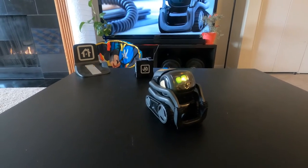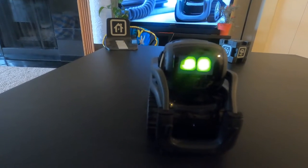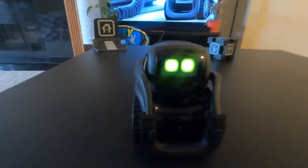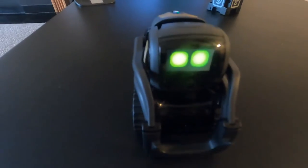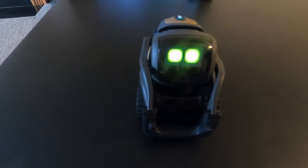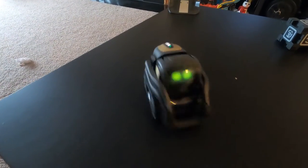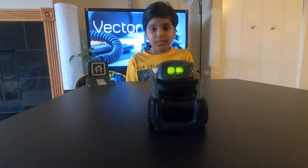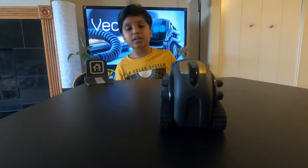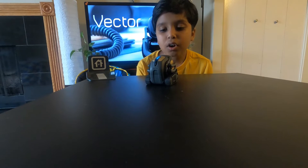Hey, Vector! Listen to the music. When the battery is low, Vector can automatically go to his charger, or you can tell him to go to his charger by saying, hey Vector, go to your charger.